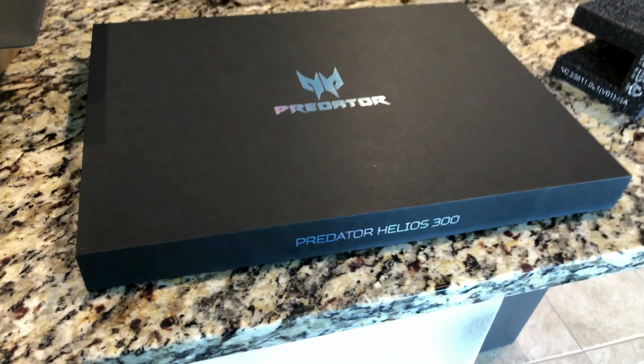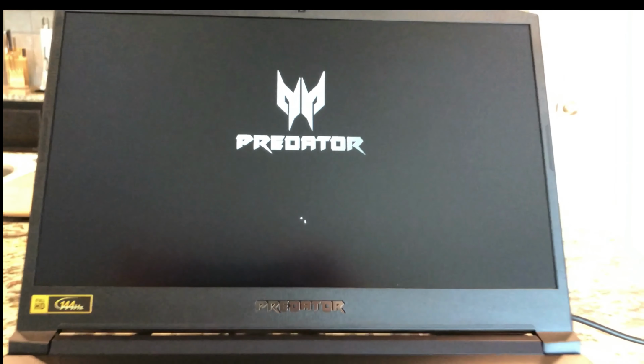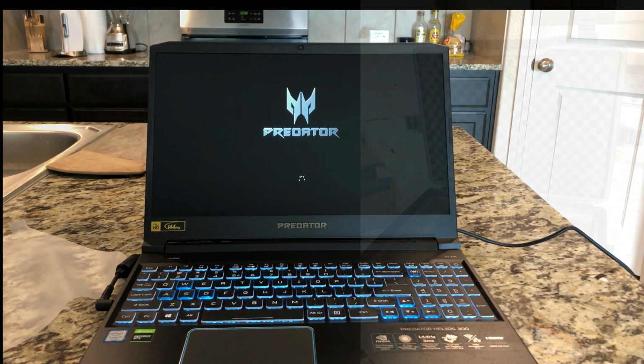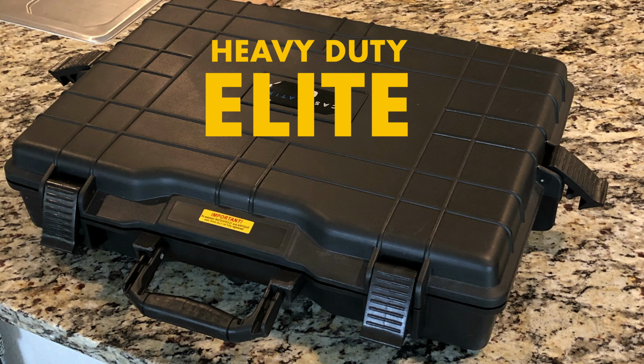So stay tuned. A beast of a laptop also deserves a beast of a laptop case. I went ahead and purchased the Casematics Elite Custom Waterproof Laptop Case. Yes, it's a bit of an overkill, but it is heavy duty and looks great.